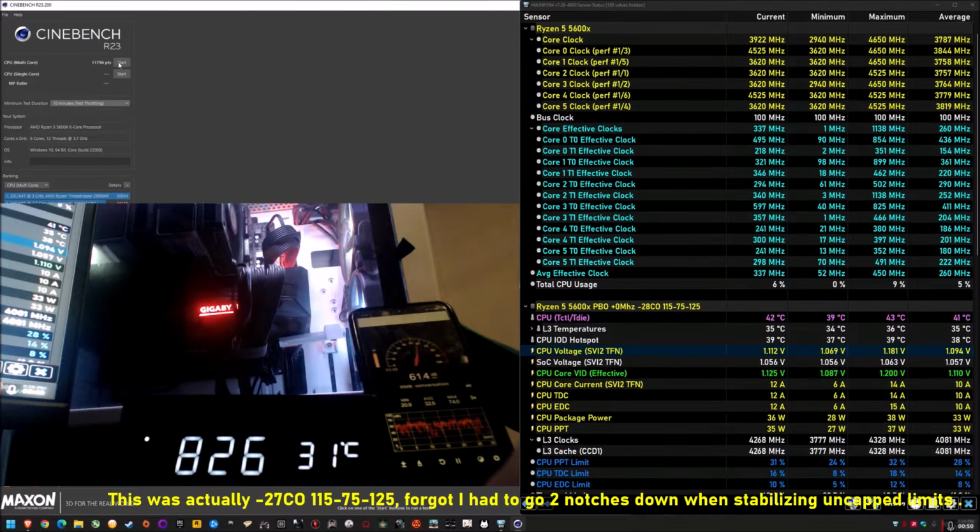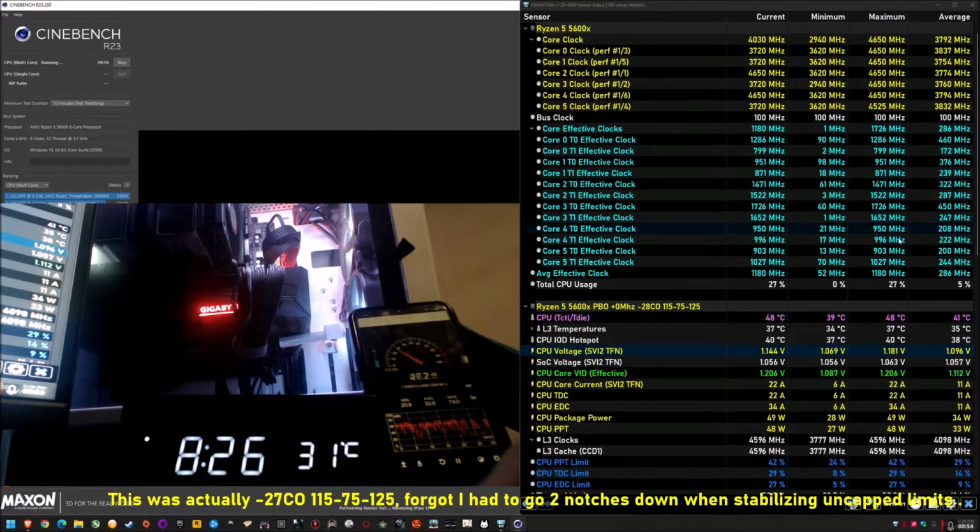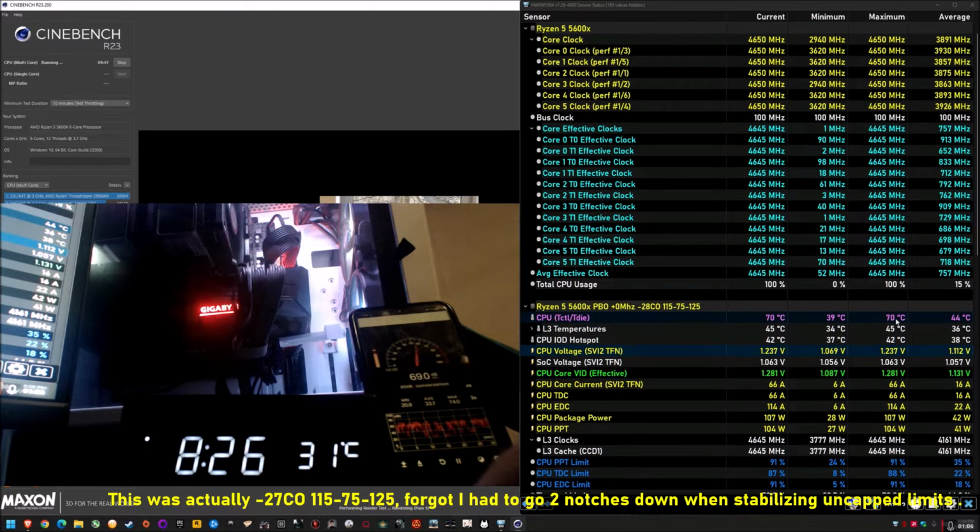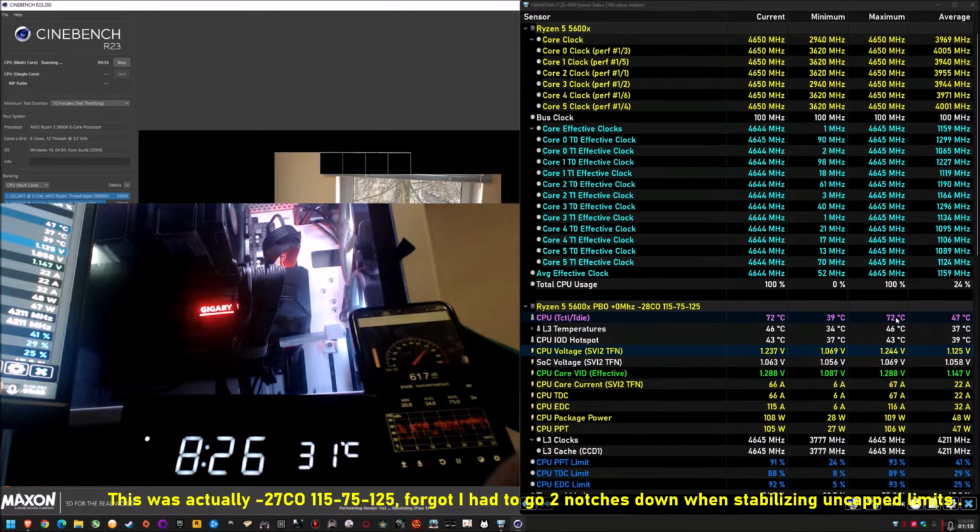Loading test. Let's see, did that even start? Just do a little quick test here, just to show you the all-core effective clocks, what they actually look like. And you can see they're slightly higher at the initial start of the test because past 70 degrees, the CPU will start to clock stretch a little bit on AVX workloads. It's not really publicized, but there's some kind of soft throttle going on with AVX workloads. The higher you push over 70 degrees, the lower your effective clocks will go, even if normally you wouldn't be clock stretching on a non-AVX workload.